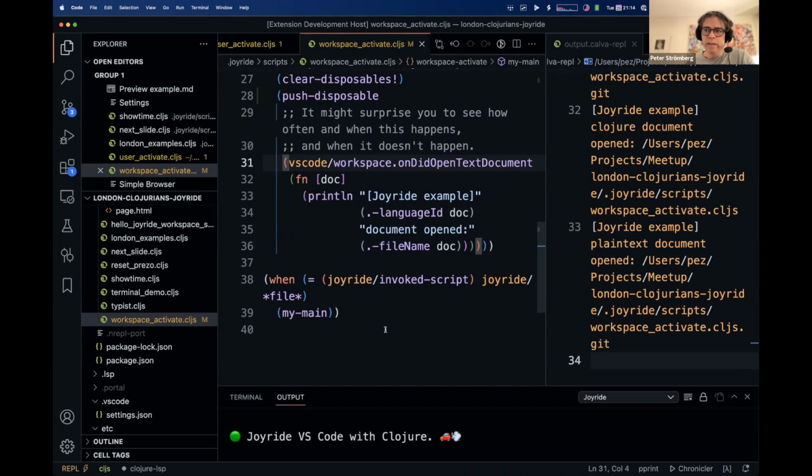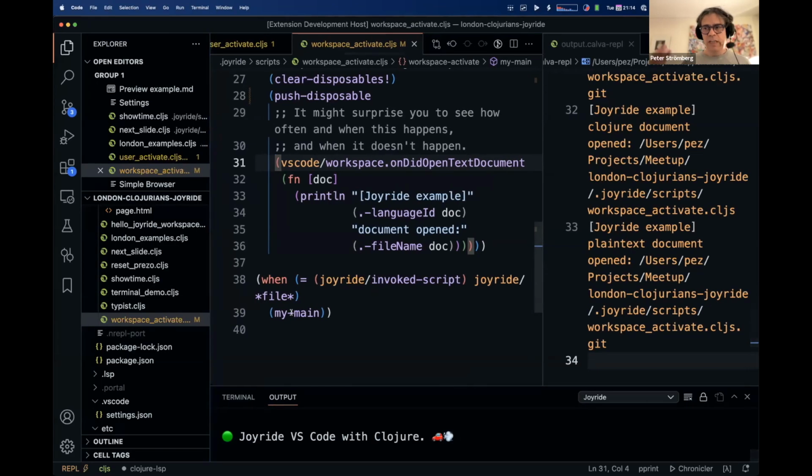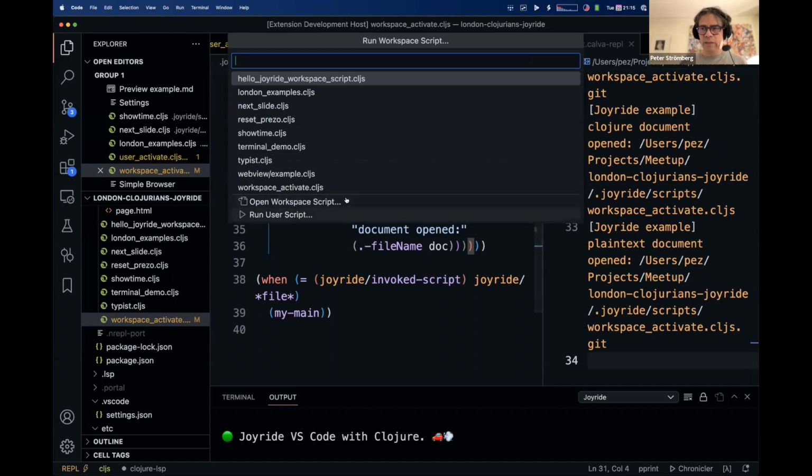Did you follow what I did there, with removing this one and reinstalling it? So if you just cleanly install Joyride, you won't have this workspace activate script. That's the thing. So then you will have that option in this menu to install it to bootstrap yourself.